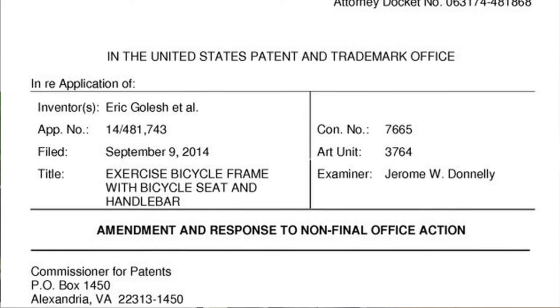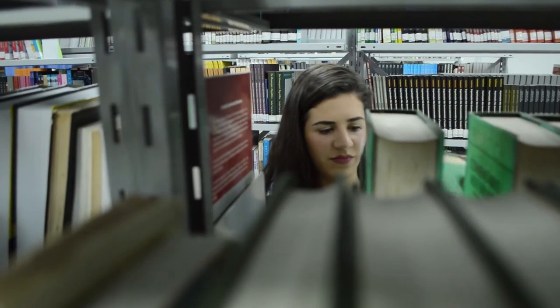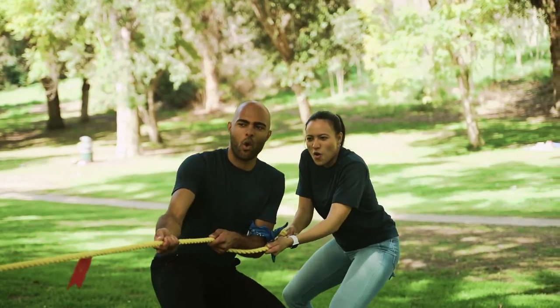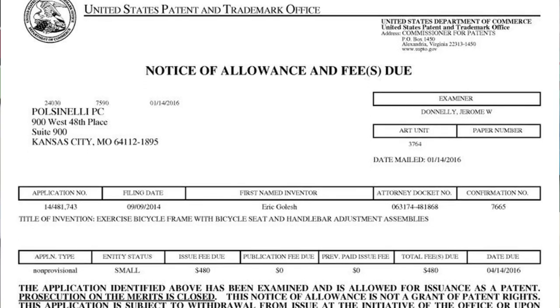You'll file a formal response with the USPTO. The examiner is going to read it over and typically do another prior art search to determine whether their rejections were right, or maybe find better prior art that will actually read on your claims. If you add elements to the claims, the examiner will do a prior art search to find new prior art that reads on those claims. This process can go back and forth many times — the average case gets about three office actions, but sometimes it can be fewer or more. Hopefully at some point the examiner is convinced that what you have is new and non-obvious over the prior art, will send you a notice of allowance, you'll pay an issue fee, and then the application will issue as a patent.